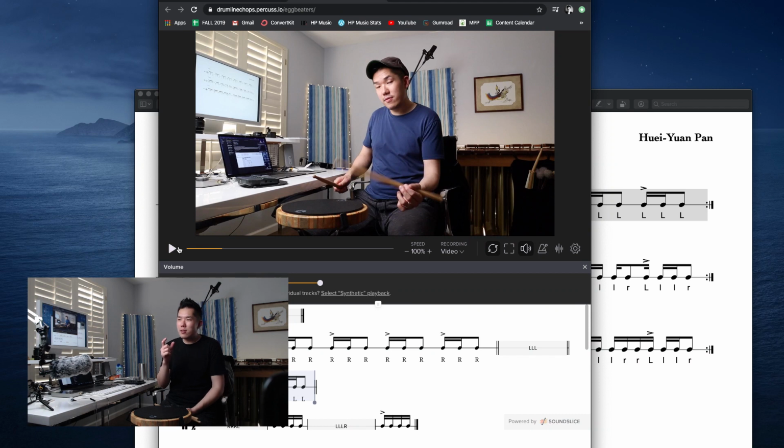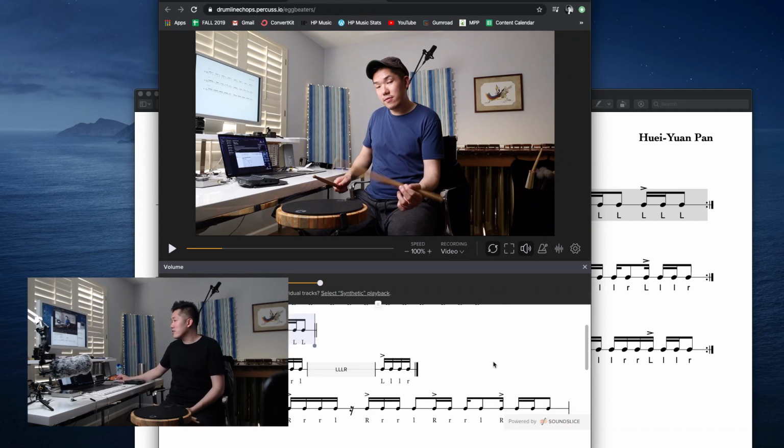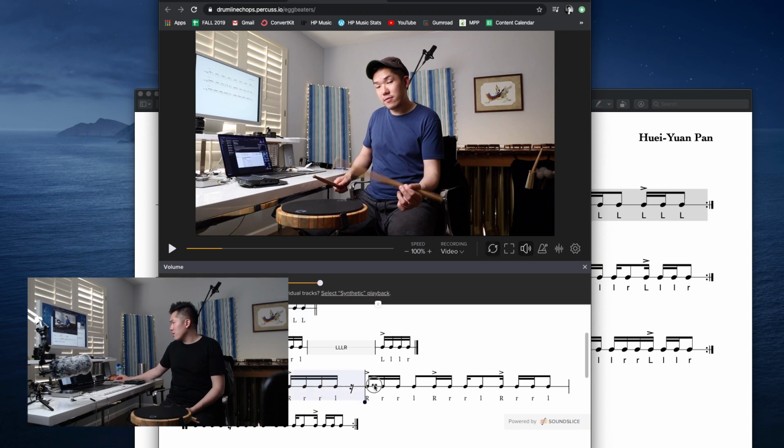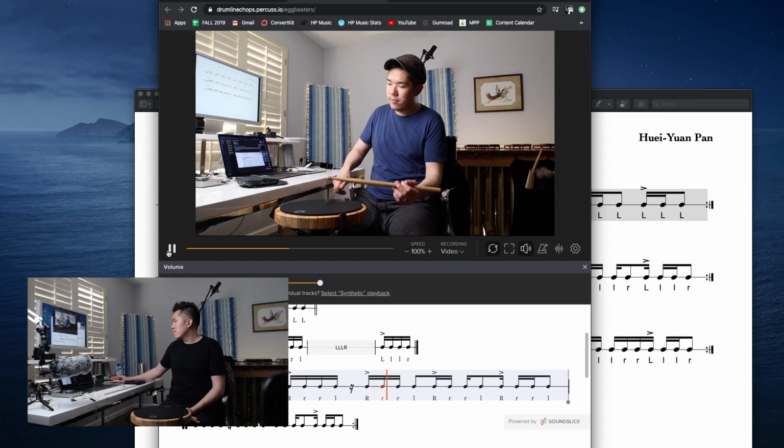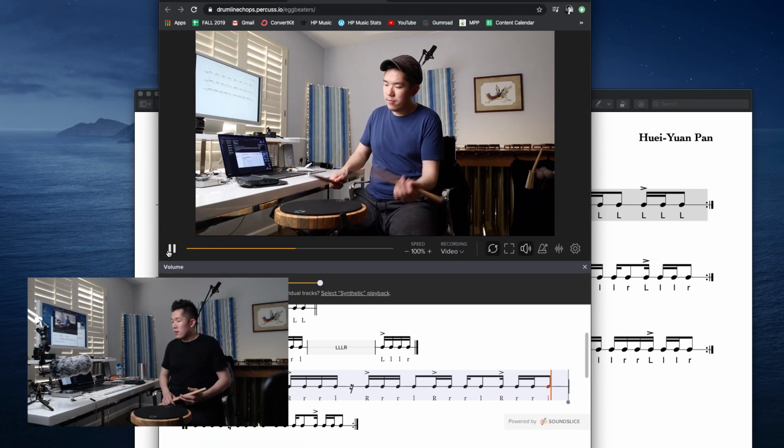So to make it easier for yourself to log those correct reps, the first step is to take a smaller chunk. And the second thing is to do what we just did, which is to slow it down. Okay, and it's maybe a little bit more obvious in this second chunk. Let's take a look at this part. So this part sounds like this. Okay, so let me just put that in context.